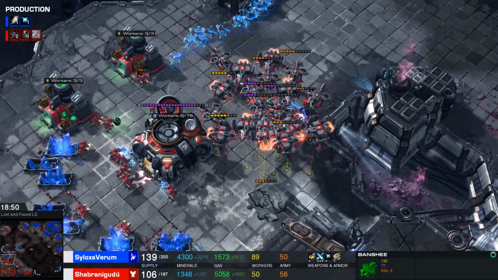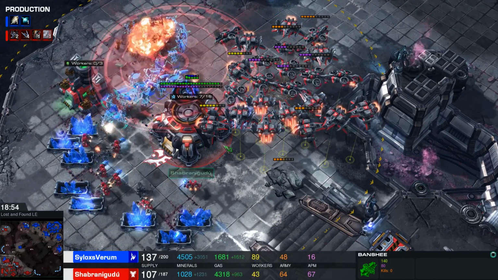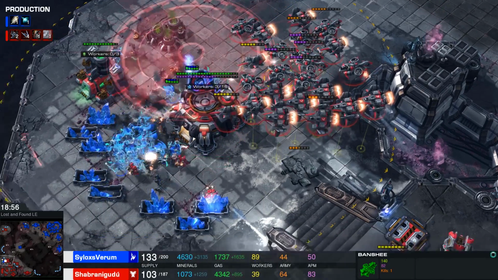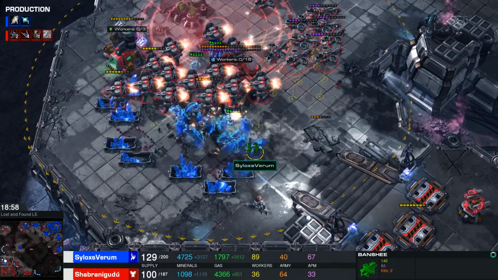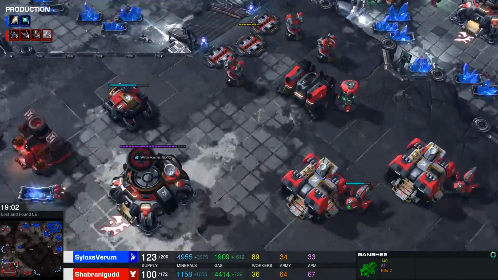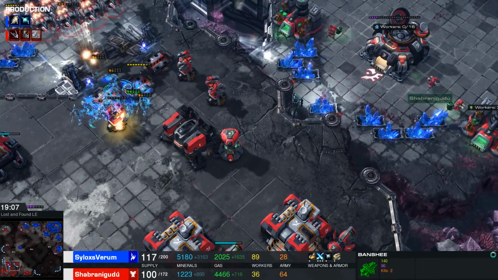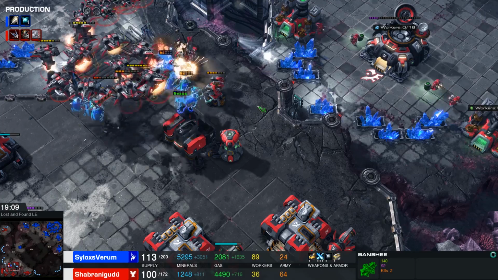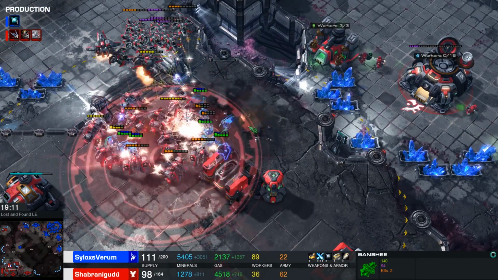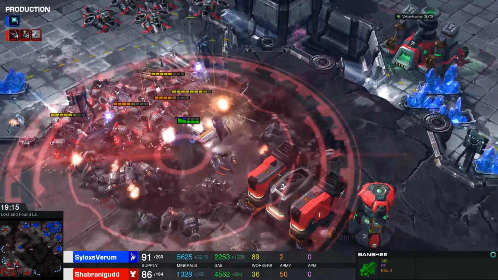Now keep in mind, there's a lot of detection here. If he uses the scans properly, there we go. Oh my god, when you make enough Dark Templar, it turns out they don't really... Okay, that's the second command center that this hit squad just killed. There's still a bunch of orbitals remaining. I was wondering if he maybe... Oh my god, that's so expensive. That's so expensive.